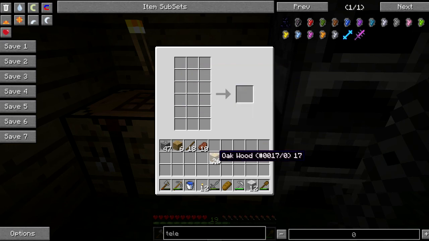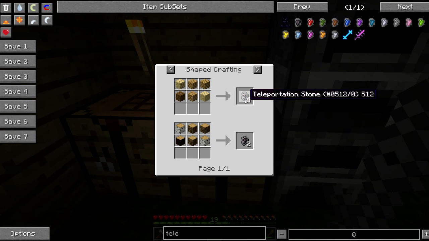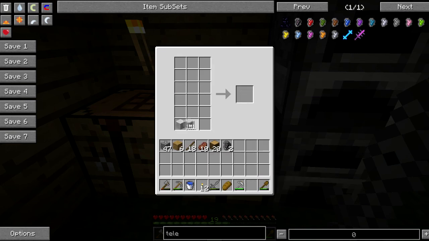Okay. So let's do this. And we get 2 stones. But that was more efficient. Whatever. And then we do this. And this. And we get these.